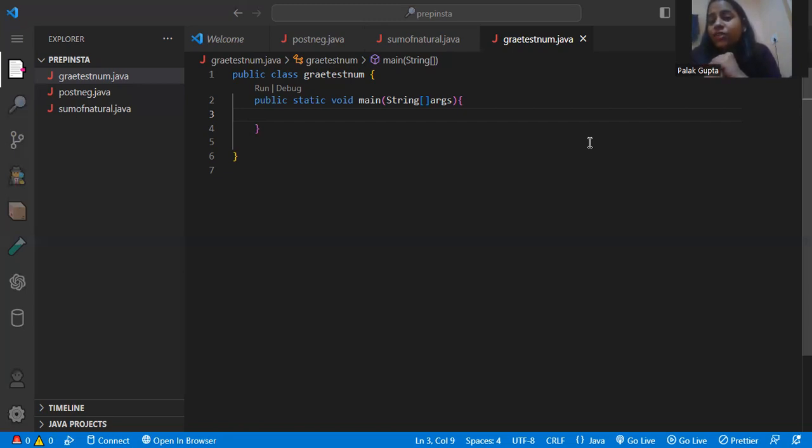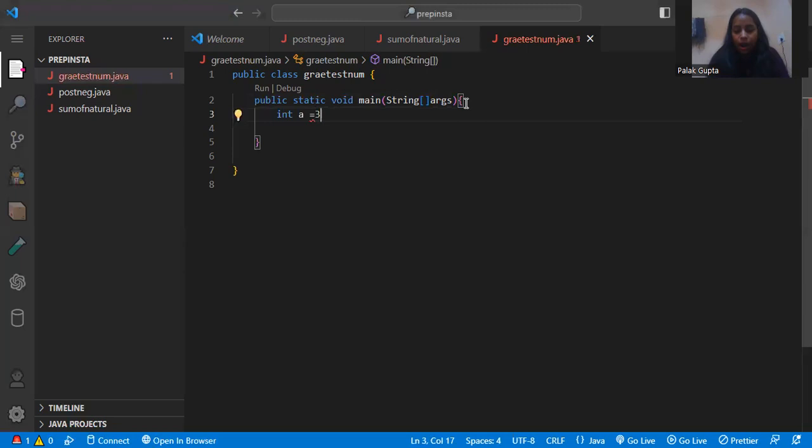In this lecture, we solve how to find the largest number among three numbers. How can we solve the problem? What is our logic? Suppose I take three numbers. If we look at these three numbers, how can we say C is the greatest number? Because C is greater than B and C is also greater than A. So that's why C is the greatest number.